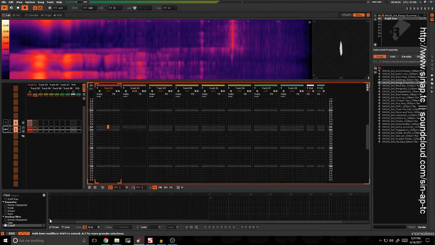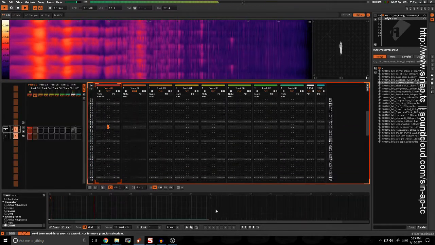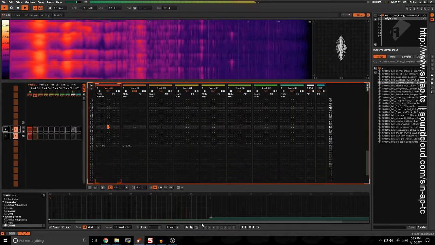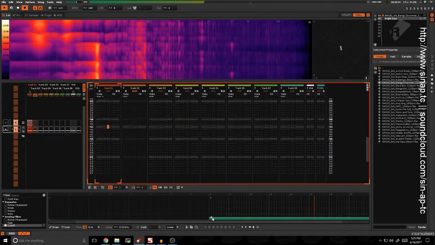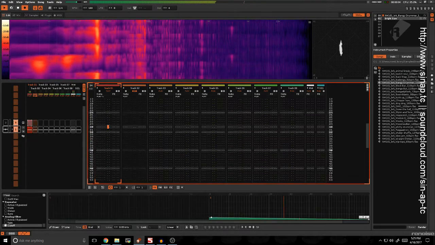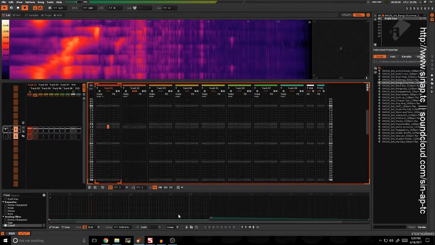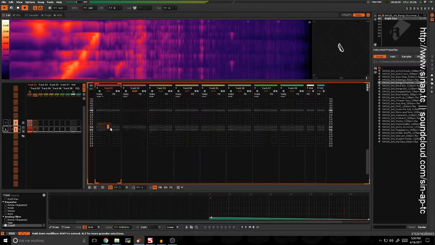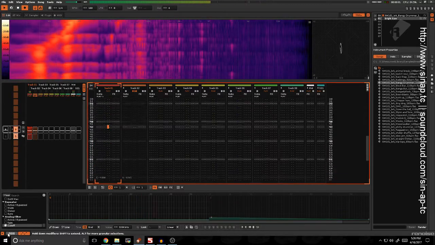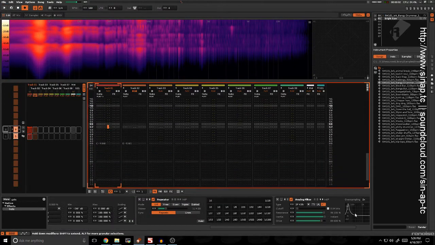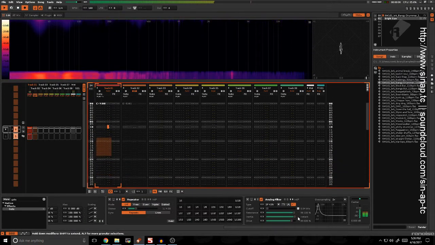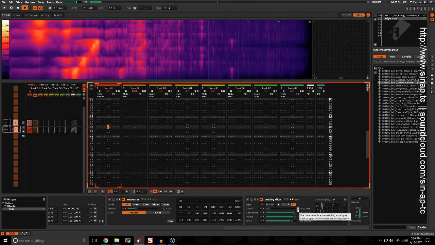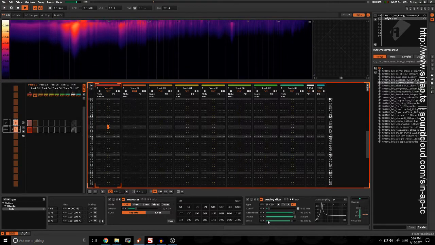Sorry about that. So I just automated this resonance here. And again, to do that, you click this button here next to any slider, and you can automate just about any slider.